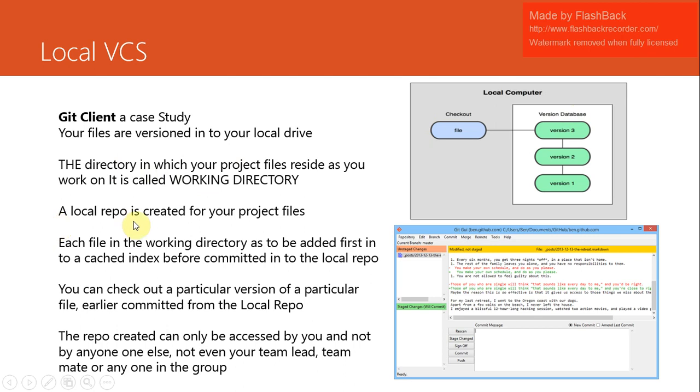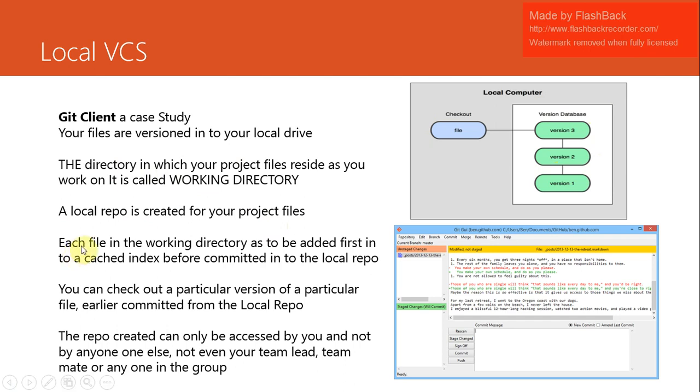Now, a local repo is created for your project. Before you start versioning, you need to create a local repo for your project. That local repo is seen as a versioning database. Where will the local repo be created? That is why we call it local. It will be created right inside your local drive.